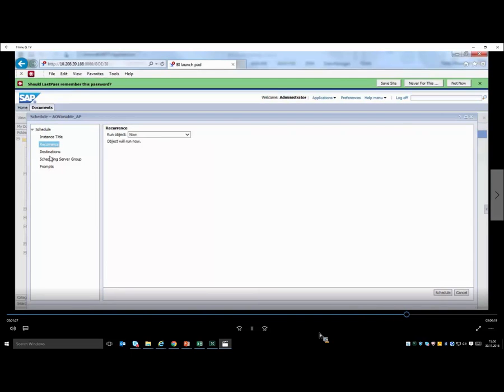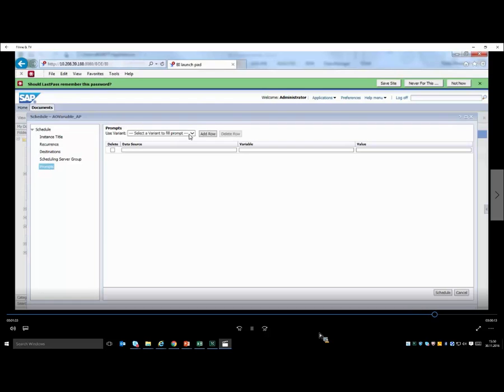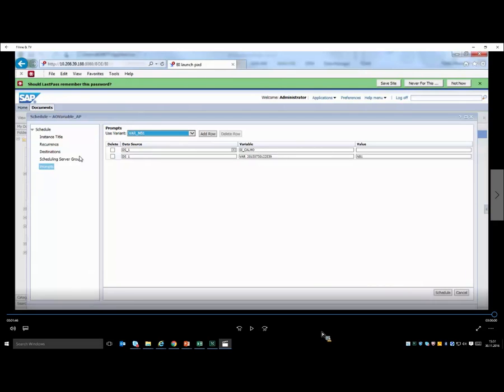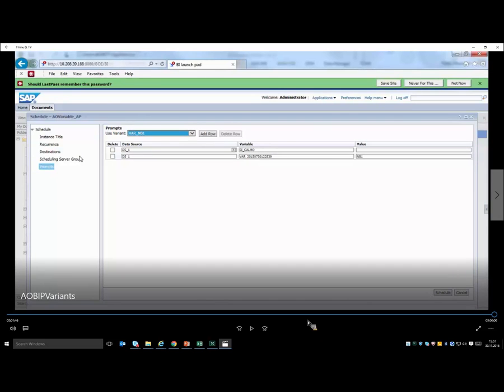See next to the, of course, the typical recurrence settings, destinations, we see the prompt. And within the prompt, you have the possibility to change or to choose a variant. And we are reading that, and you can see that the calendar month is available with no value added. And you see that product group, it's a little bit cryptic variable name in this case, has the value MB1. So you can schedule it already directly from within the platform given these variable values.